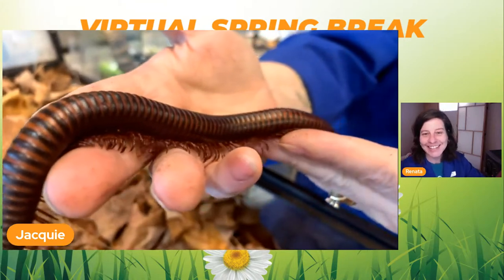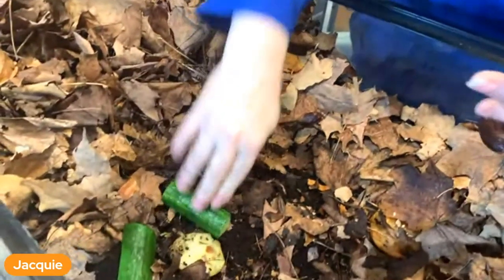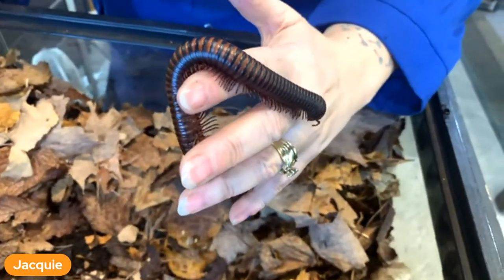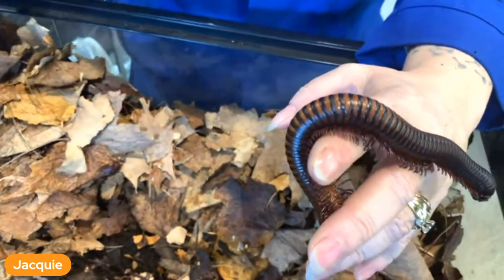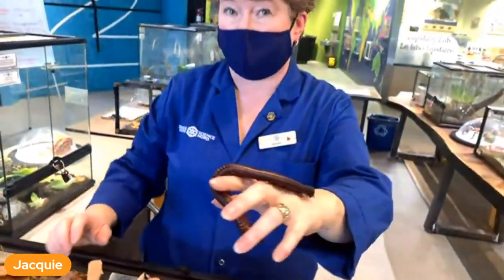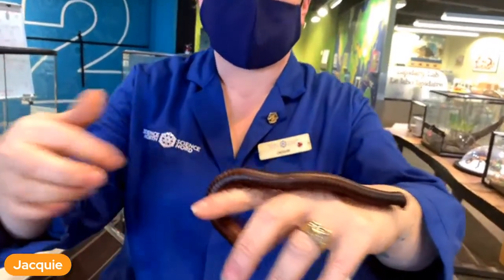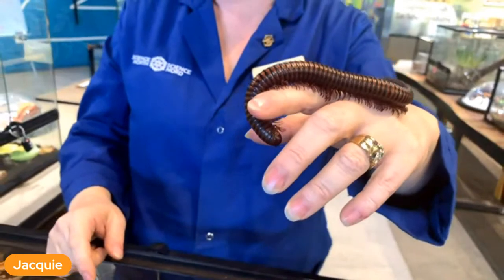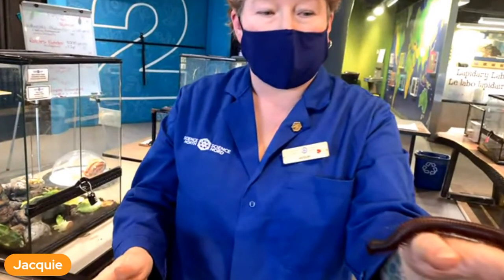Does he tickle? It feels having him crawl on me kind of tickly - like a Velcro maybe. We tend to handle the big ones and not the little ones because the little ones are more sensitive to anything we might have on our hands. If this was a brand new millipede not used to being picked up, they have little glands on the side of their body that release a mild acid. To us it really does nothing - it might stain my hand purple a little bit. But to smaller creatures acids are corrosive, so they would hurt or really taste bad, and the millipede would be left alone.